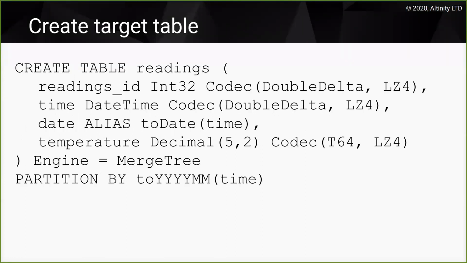The next thing we'll do is go ahead and set up a target table. We'd like our target table to contain, in this case, temperature readings. This is from a benchmark that we recently did that hit Hacker News, where we showed how you can read very large quantities of data just using an Intel NUC. This is that same table. And so here's the table. This is a vanilla, garden variety ClickHouse table. It uses MergeTree. It's partitioning by time, and it has 4 columns. So we won't spend any further time on that.